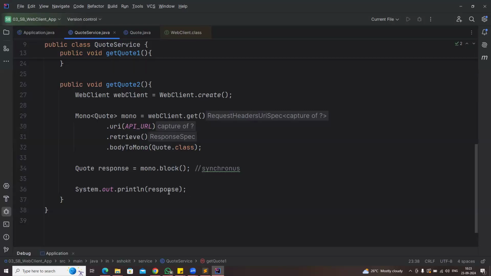That means if a response comes from the REST API, then only that response will be printed.